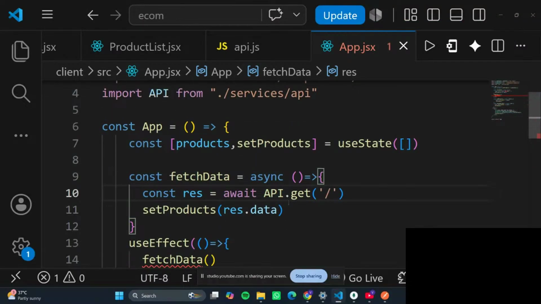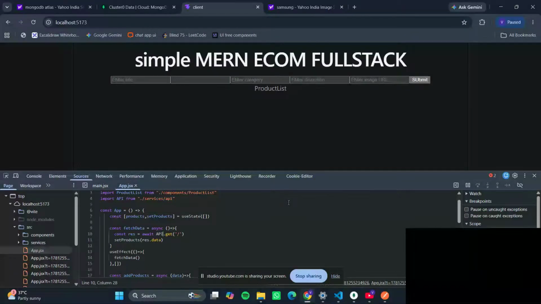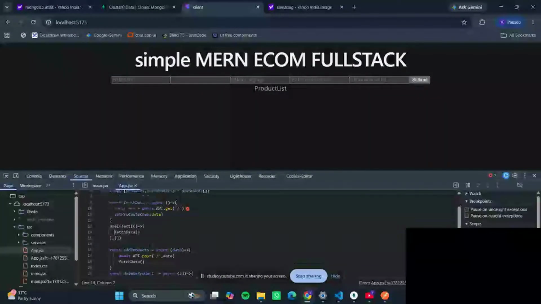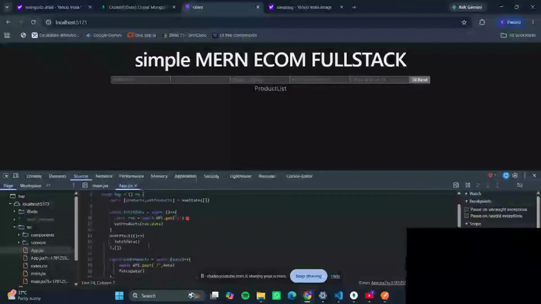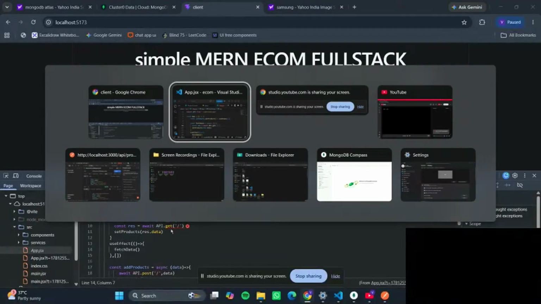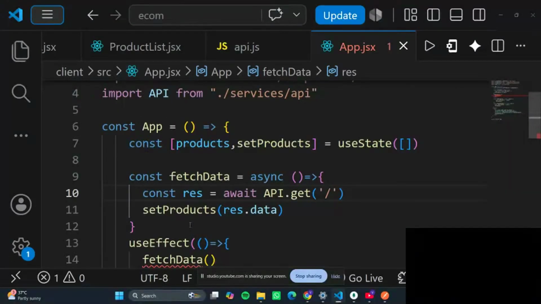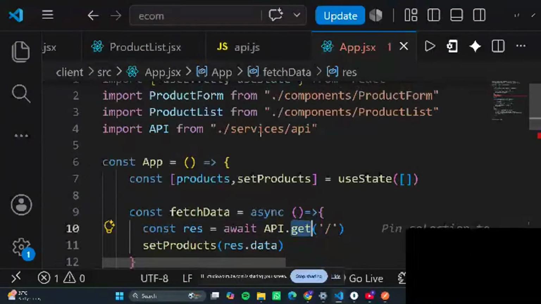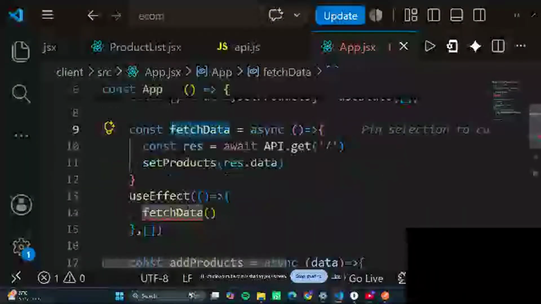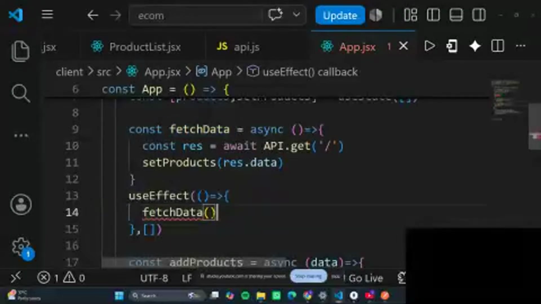It has been imported now. I'm just saving and let me refresh the terminal. This is the correct one only, and this is the function which I'm calling here.